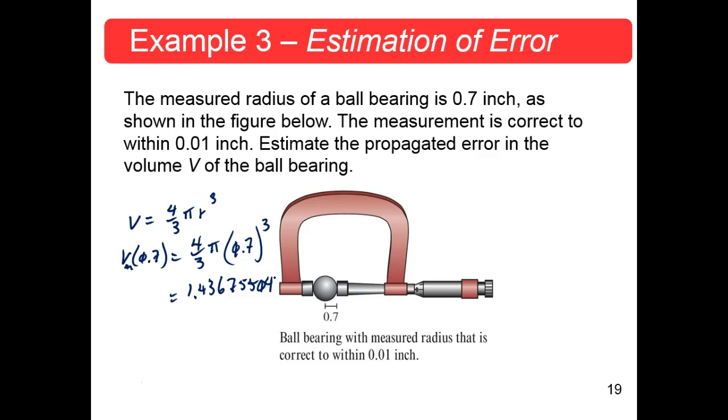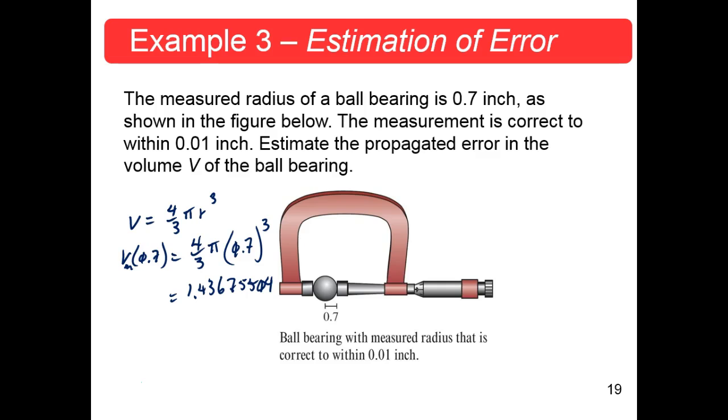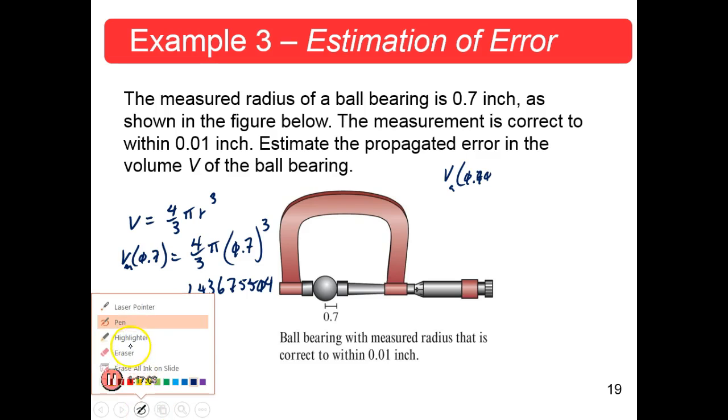Okay. All right. Let's back up one slide just for a moment here. Okay, that's what I thought it was. Your V, and what is the actual measurement? The measurement is correct to within 1/100th of an inch. Now, what we don't know is which side you're on. Are you short or long? But let's just do the long side, so that the actual would be 0.71.